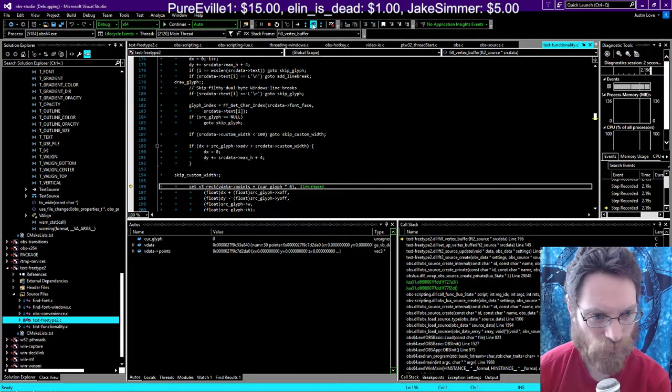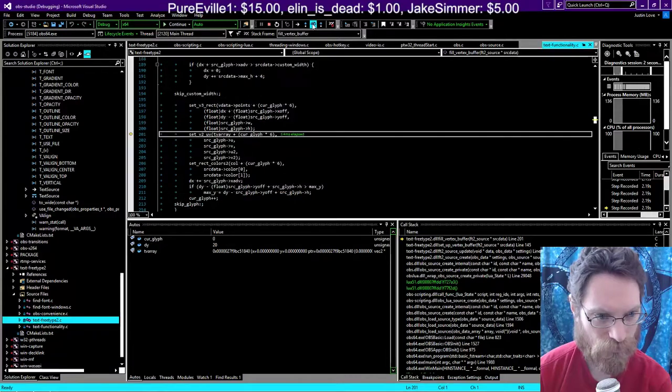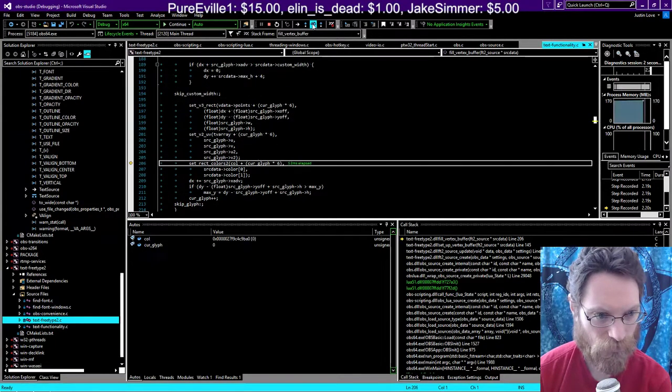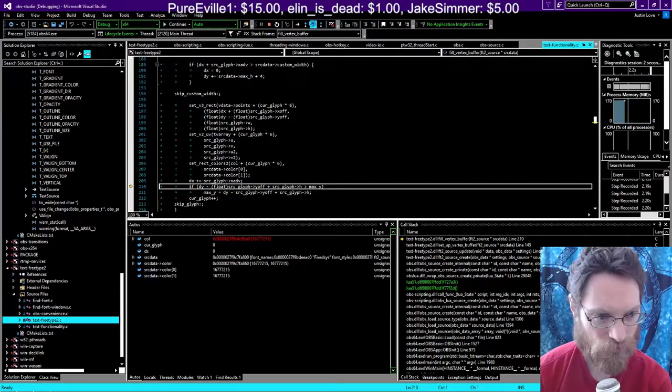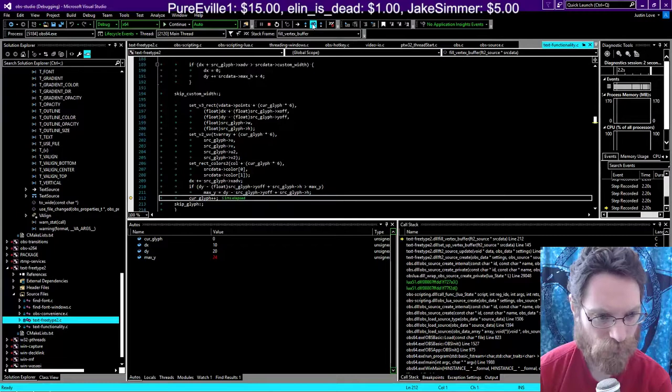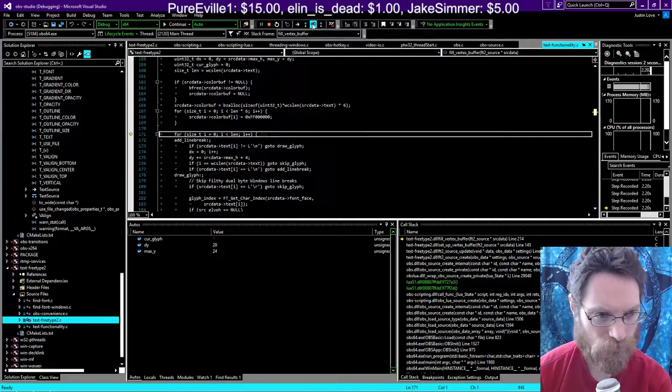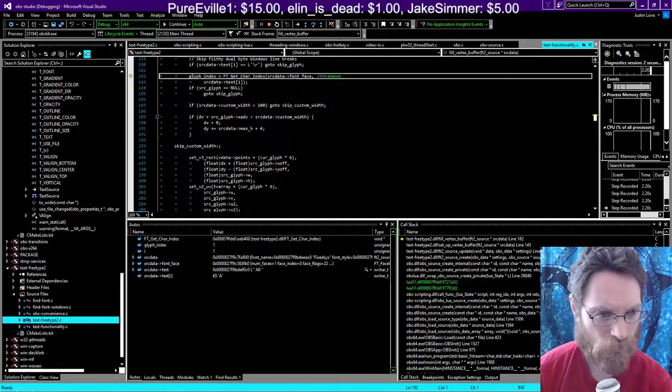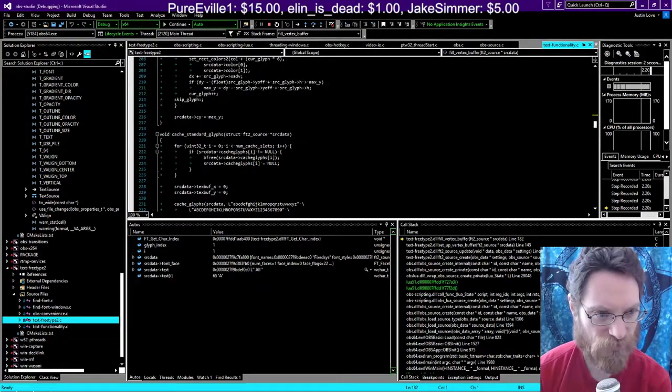Skip custom width. Set v3 rect. Set v2 uv. Set rect colors. Okay. That all seems like it's doing stuff.